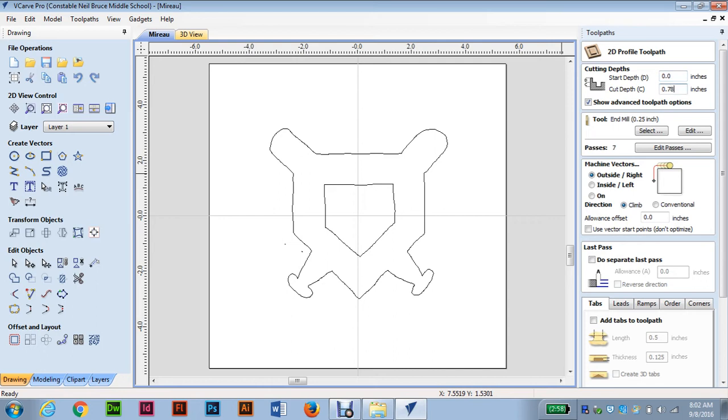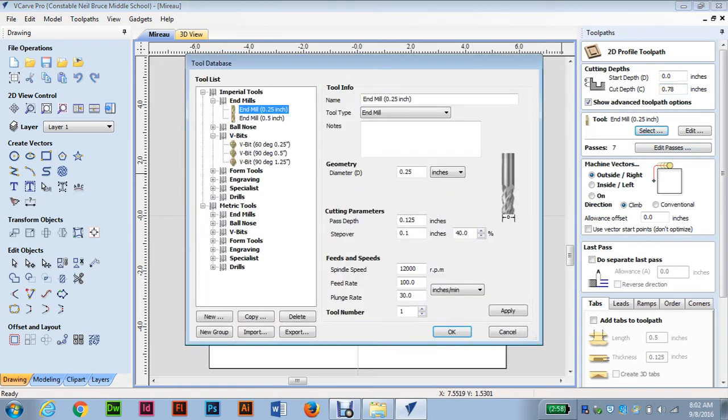Okay, the tool that we're using, it's always going to be an end mill, but you can see all the tools that are available. These are all the different types of tools, like a V-cut tool or a ball nose or whatever you want to do. If you're making an engraving, you'd use a V-cut bit, for example. And I wouldn't worry about any of these settings or change anything. There's the diameter of the tool, 0.25. It's a 1/4 inch bit. That shows you the type of bit it is, how it looks, and the diameter, etc.